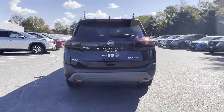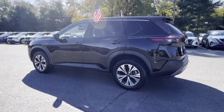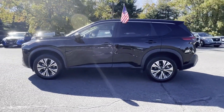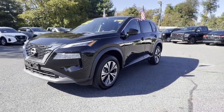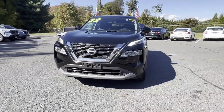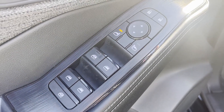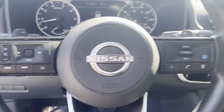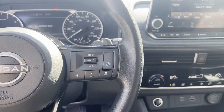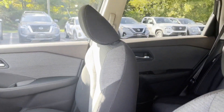Never get bored with the numerous premium built-in features such as lane keeping assist, side view mirrors with turn signals, lane departure warning, Wi-Fi hotspot, satellite radio, turbocharged engine, multi-zone air conditioning, blind spot monitor, all-wheel drive, parking aid sensor, heated side view mirrors, backup camera, tinted windows, power driver seat, and pass-through rear seat.